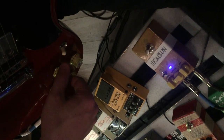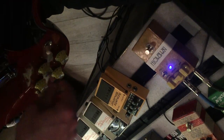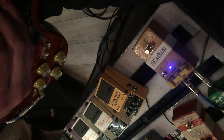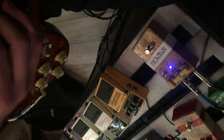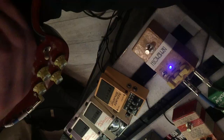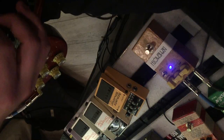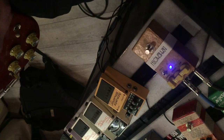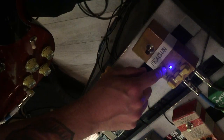And your volume just a tad. Sorry, you start getting that ring really pronounced. Also, you have the option of switching off the octave on this pedal, which is pretty neat too.